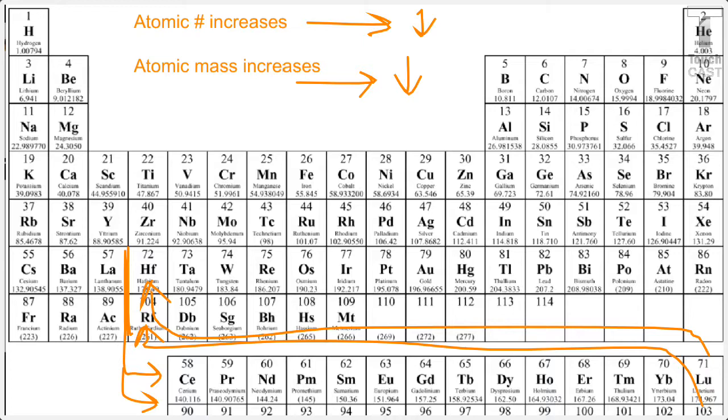Now, on your periodic table, you may see 110, 111, 112, 113 filled in. Those elements are synthetically made or made in a laboratory. The atomic mass also increases from left to right and top to bottom. So the lightest elements are on the top left corner and the heaviest elements are on the bottom right corner. Now, you'll notice that there are 2 rows at the bottom of your periodic table. This is the lanthanide and actinide series, and I have drawn arrows to show you exactly where those fit. At this time, I want you to pause the video and go ahead and label your periodic table with this pattern trend.